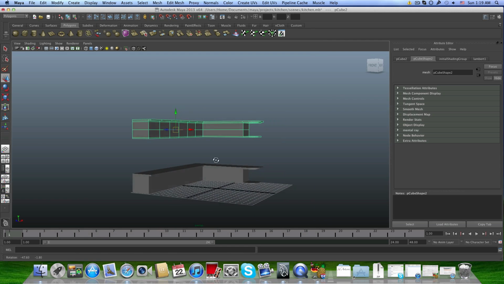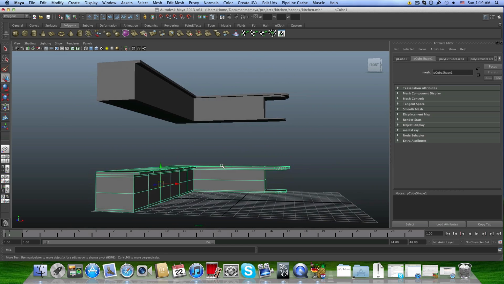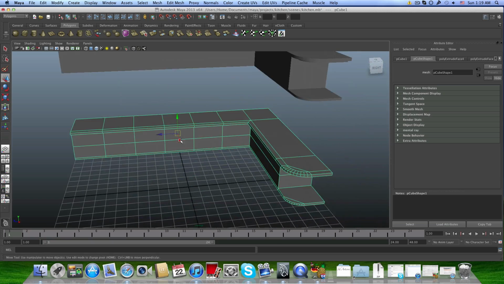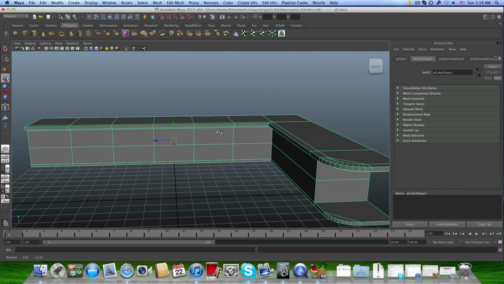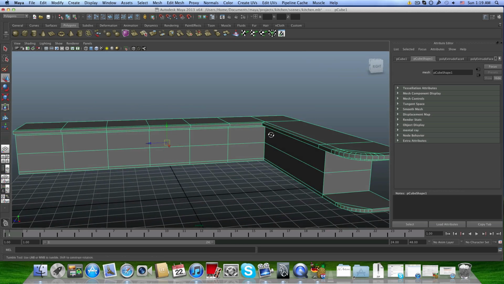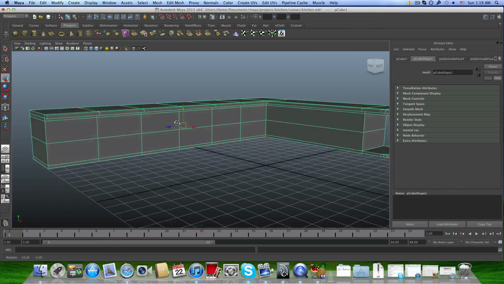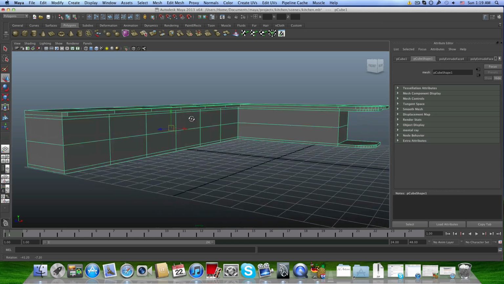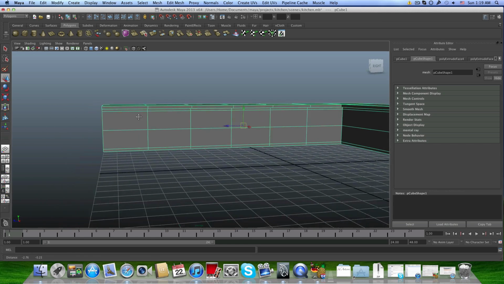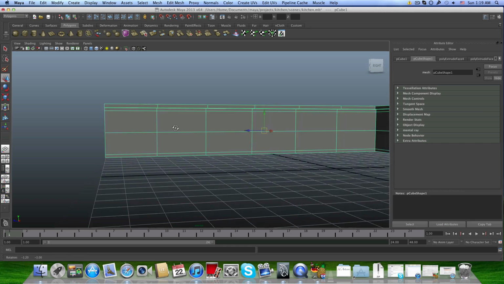So let's continue. Now we are going to decide what we are going to do first with the lower part. We definitely need a sink in this kitchen, and we can decide to do two sinks or maybe some other things. So let's maybe start with the closet. As I told you, I want to break this part in two in order to create two doors maybe, or yeah, let's continue with this.